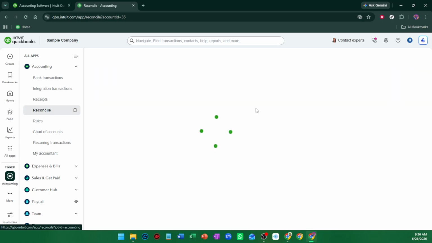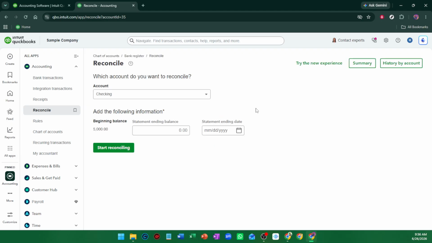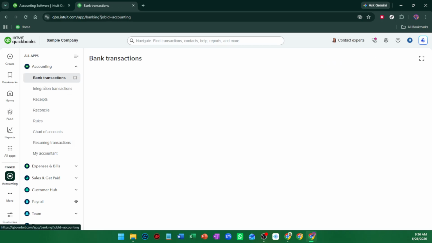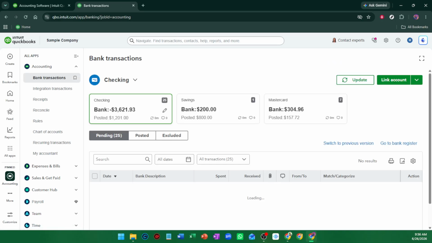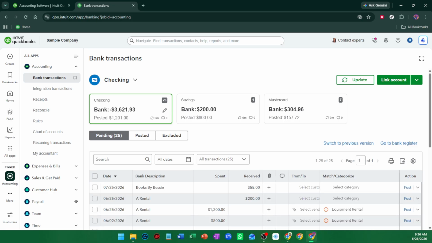After that, go to the Accounting tab and click Bank Transactions. Look through your transactions for anything that hasn't cleared yet and compare those items with your physical bank statement. This helps you spot transactions that may be missing, entered incorrectly, or still pending. If you notice a deleted check or payment that should be there, re-enter it into the system so the discrepancy can be cleared properly.